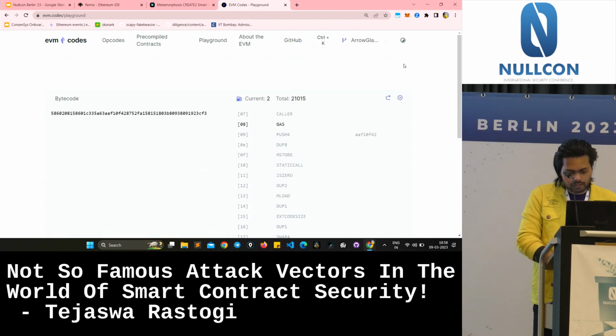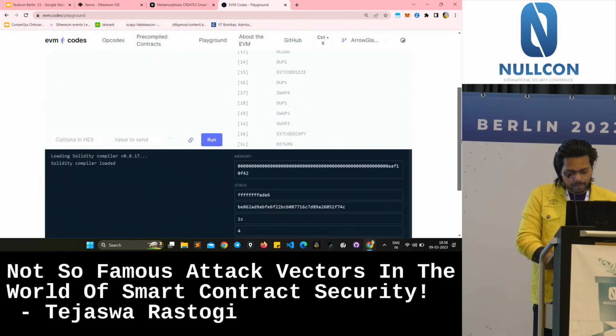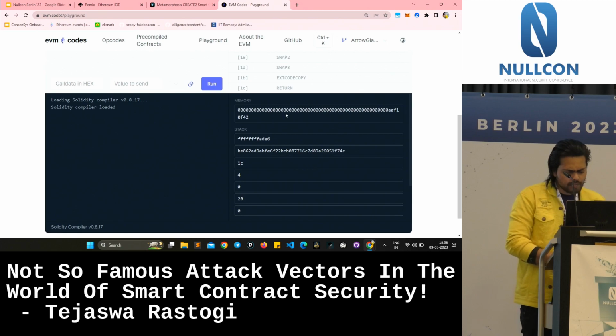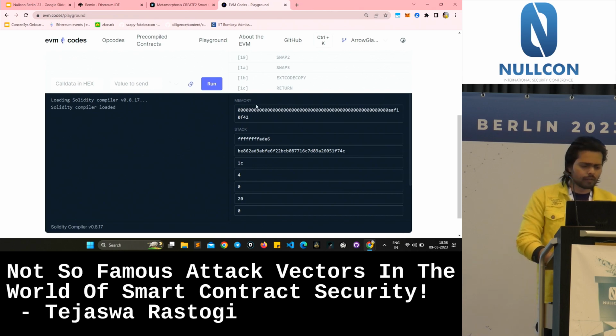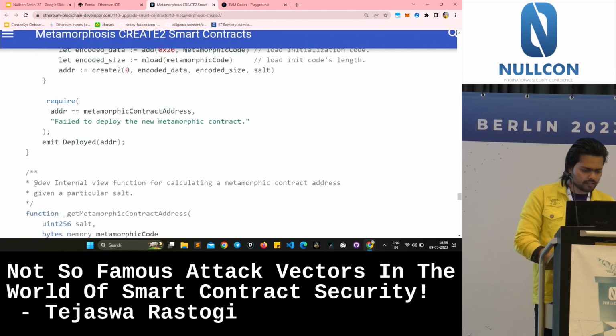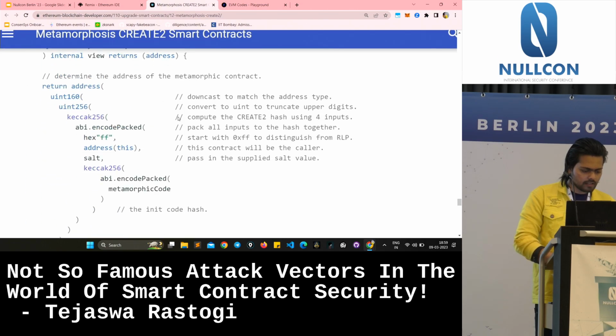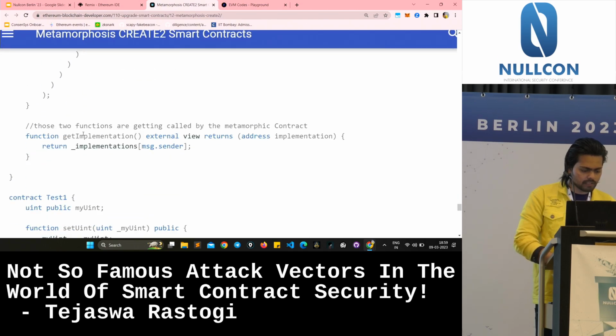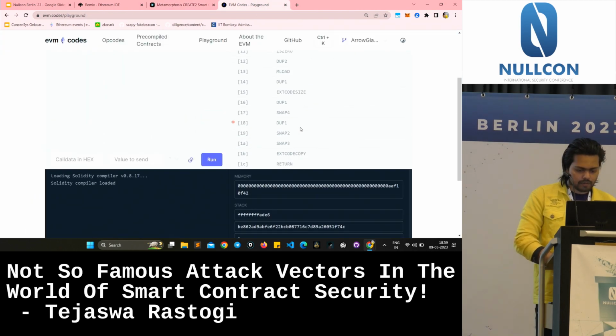Let me first run these. Cool. So we have stored this 4 bytes value into memory location 0. This is basically the function signature of the function getImplementation. We have stored it, and now the remaining opcodes are trying to make a static call.